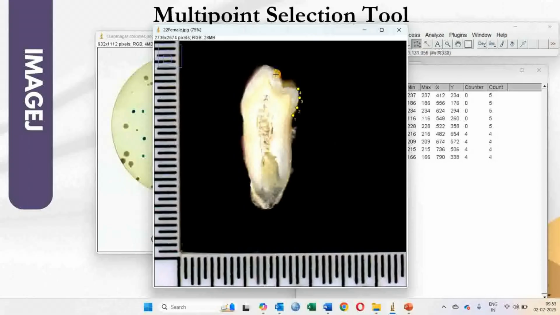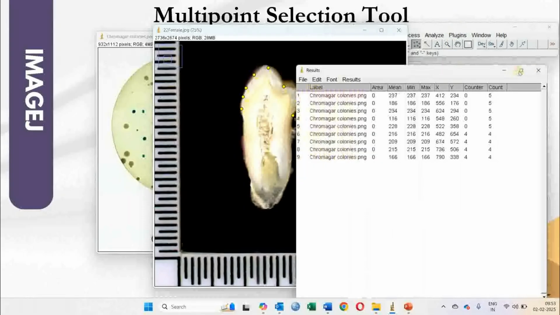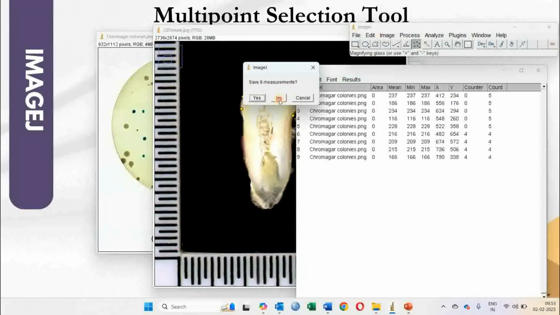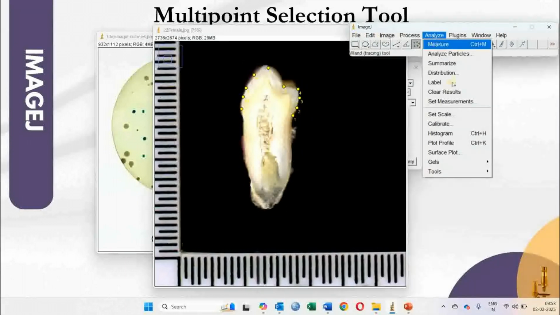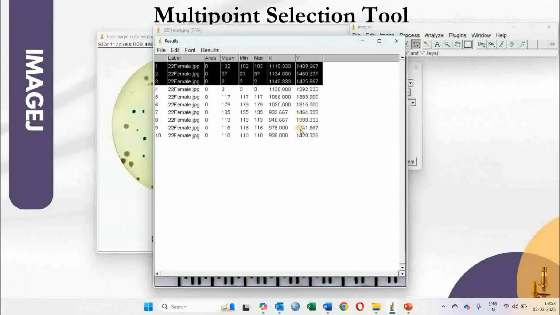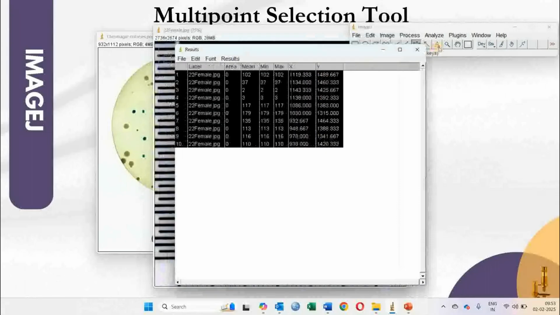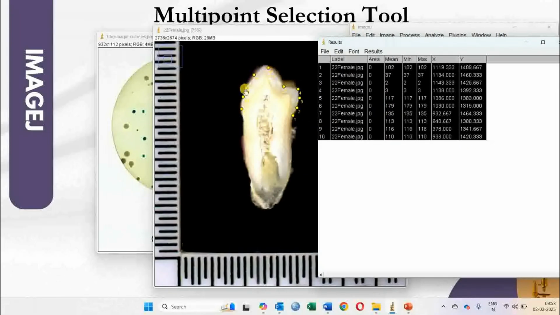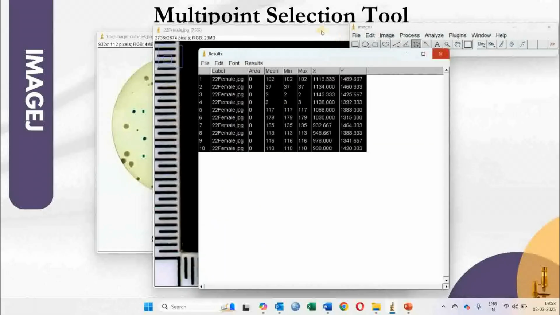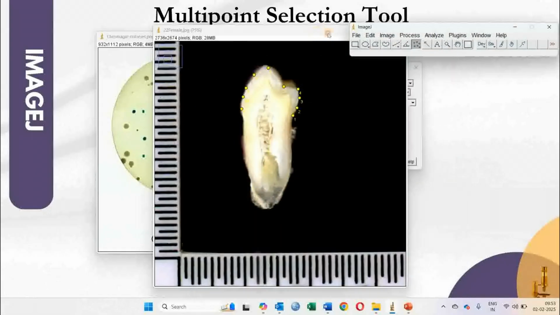So you mark the landmarks here in a particular order, and then when you do the measurements, you get the X and the Y coordinates. That gives you the location of each of these landmarks, which can be used for geometric morphometry analysis. So that's the multi-point selection tool.